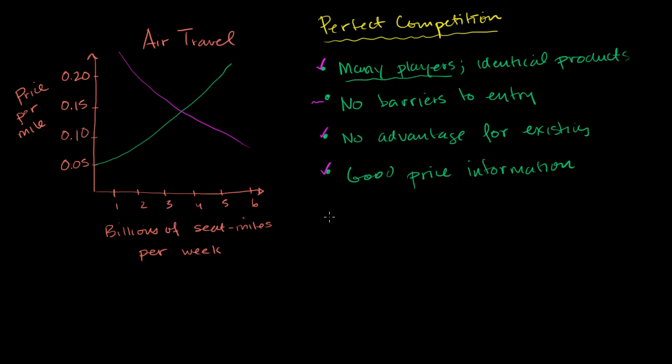And you even see that in the real world, that it's very hard for the airlines to make really a lot of profit, whether you're talking about accounting profit or even economic profit. And you can see that from this supply and demand curve right over here. So on this axis, the horizontal axis, this is the quantity, this is a measure of the quantity of airline service, and we're measuring it in billions of seat miles per week. And I know that sounds like a strange thing, but really we're just saying, in a given week, tell me all of the seats that are in use, and multiply those number of seats, so the number of seat miles in a given week, the number of seats times the miles, or the average miles per seat, average miles per seat in a given week. And that gives you how much air travel, this is a measure of air travel, let's say in the US in that week.